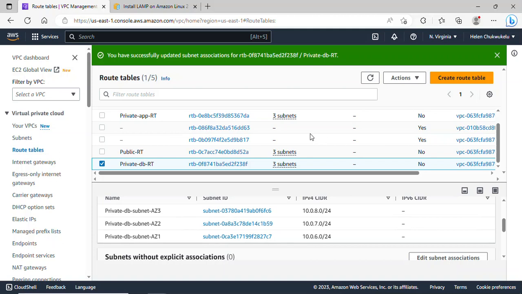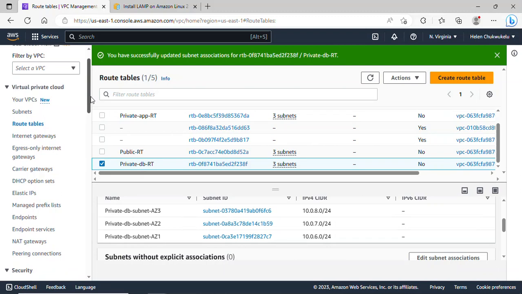Now let's move over to the second phase. So we'll be creating an EC2 instance for our bastion host. So we'll be making use of a bastion host. And what is the essence of making use of a bastion host? A bastion host basically is a server that provides secure access to other servers that are not directly accessible from the internet or other networks. So we don't want our application servers to be accessed directly. Because of security, we'll make use of a bastion host.